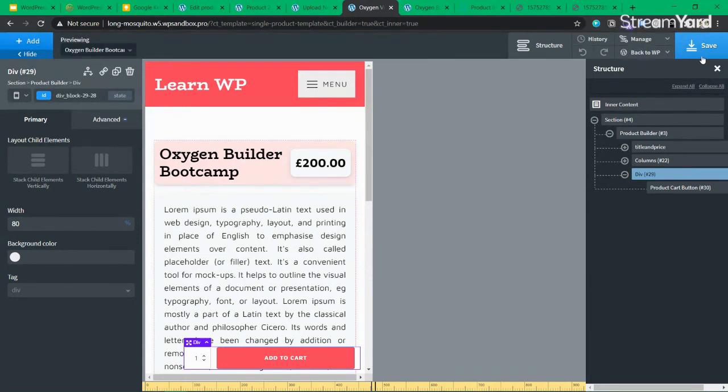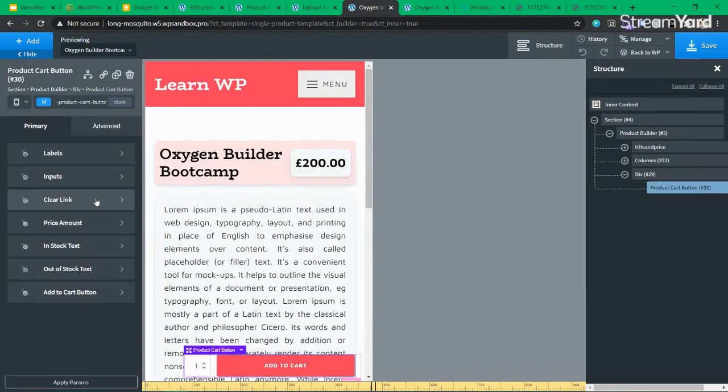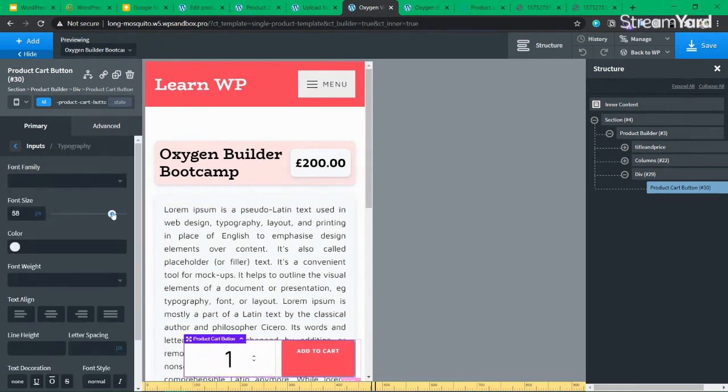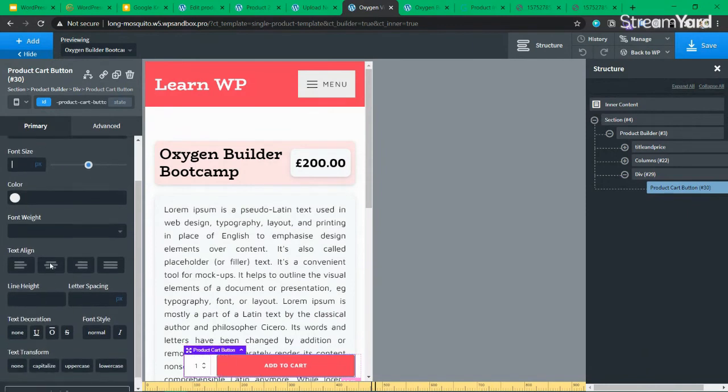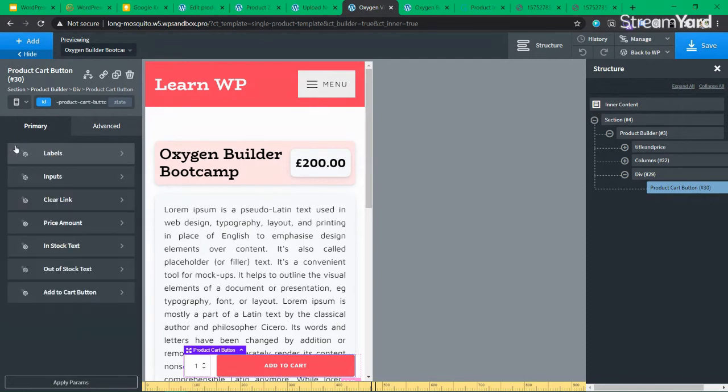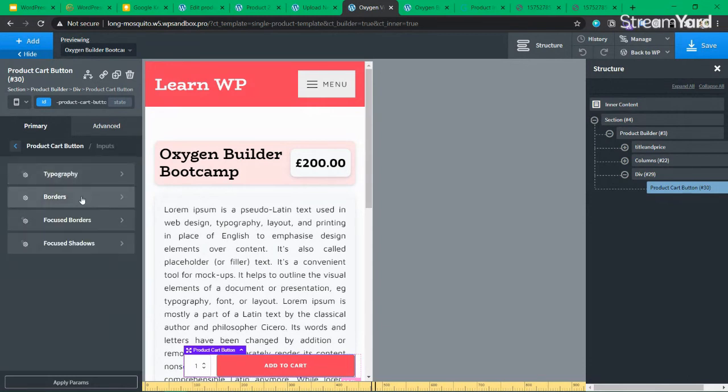But I don't think the numbers look very good. Let's see if there is an option for inputs. I think this is what they mean by input, right? Yes, that is what they mean by input. But we don't want that. The problem is, let's say, add to cart. I think we can customize that stuff, but Oxygen WooCommerce is not as matured as other stuff. Templating is so powerful in Oxygen, but Oxygen WooCommerce still has some places to go.